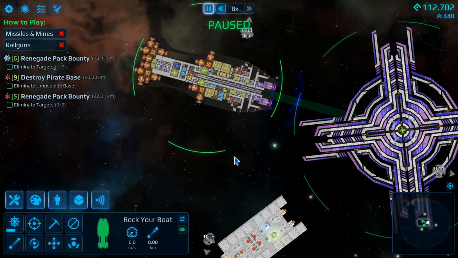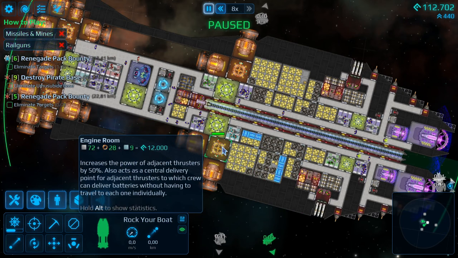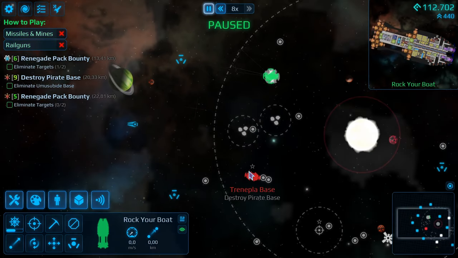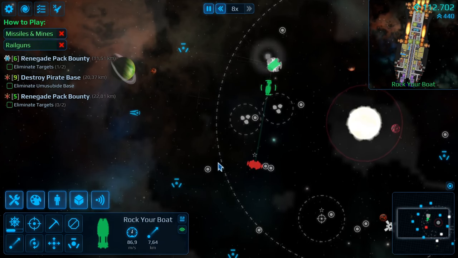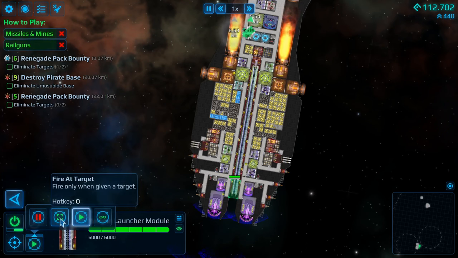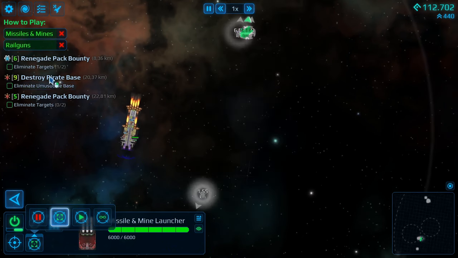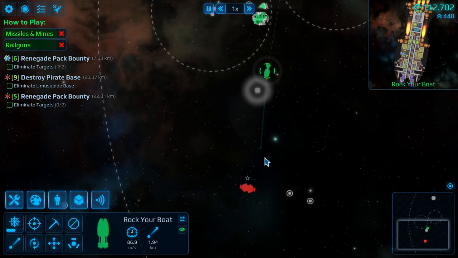Okay, all the crews on board. We have all the sulfur and the iron that we need to create the missiles and the other stuff that we need. So I'm thinking that we head down here and check out this pirate base. And I actually want to just quickly see, let's just slow down time while I do that. You need to be fire at target, and I think so do you. I don't want to just fire at will. All right. Okay, here we go.